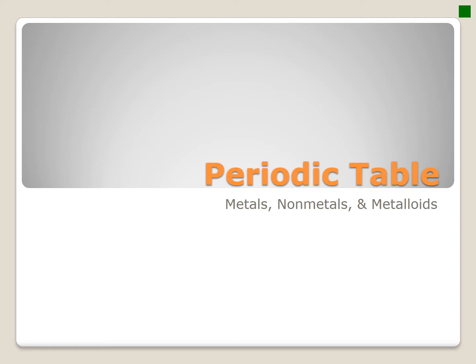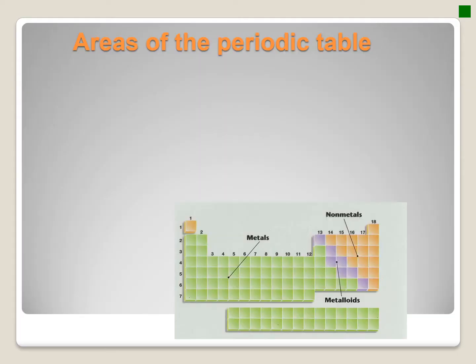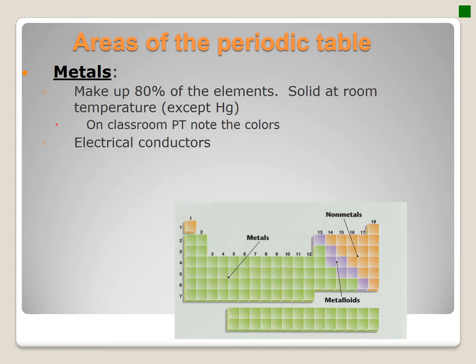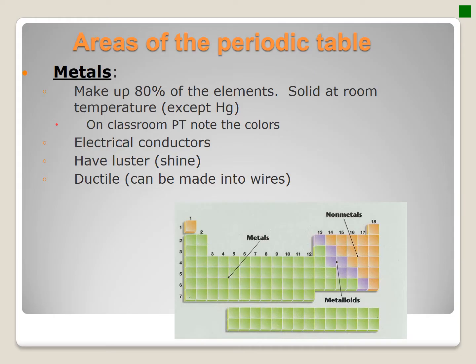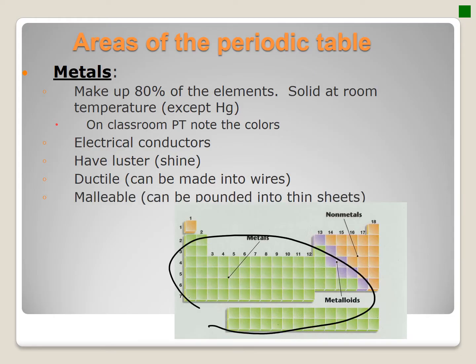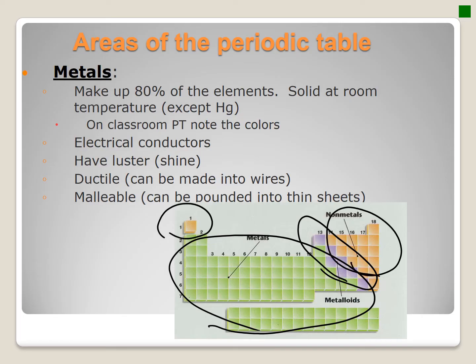All right, tonight what we're going to be talking about is how the periodic table is divided into even more subgroups. One way that we can separate them is by metals, nonmetals, and metalloids. If you look at the periodic table that I provide you at the bottom of this page, you'll notice that the metals are here, metalloids are the purple, and nonmetals are orange, but make sure you remember that hydrogen is also considered a nonmetal.